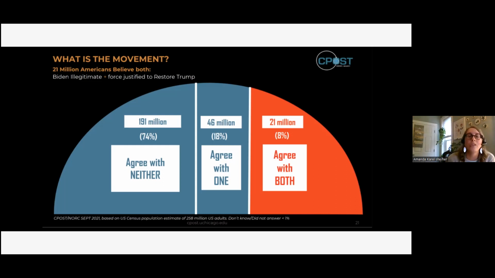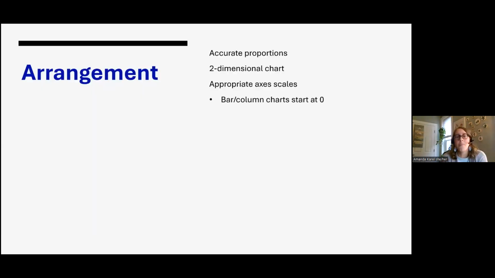Are your proportions matching what they should be in your data? The next component is something that I keep harping on and keep saying over and over again. You're only going to use a 2D chart because 3D charts automatically distort data. But arrangement of your axes is also very important. When we think about axes arrangement, it's generally focused on where the axes should start.